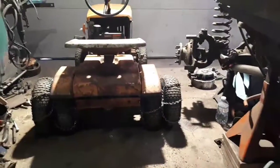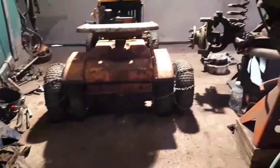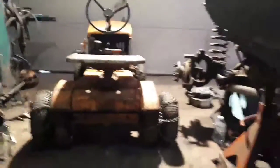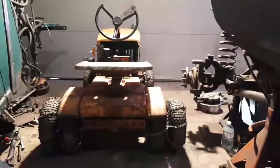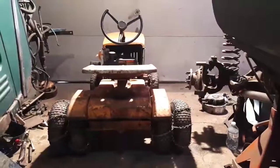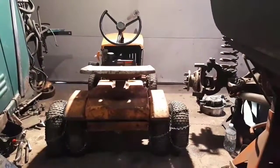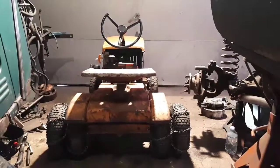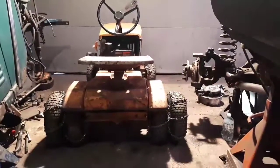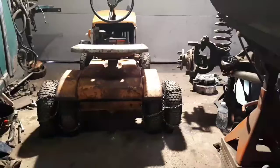Went and had a look at it. It originally didn't have these duals. I fabbed up the duals, did a whole bunch of stuff to it, but it was all there. All the original stuff was there, the original motor. Which did run. I got it running, but it smoked like you wouldn't believe. And the first time I made a homemade plow for it, and the first time I went to use the plow, I couldn't get it started. So that was enough of that. I went and got a Princess Auto motor and swapped that out. So, yeah.